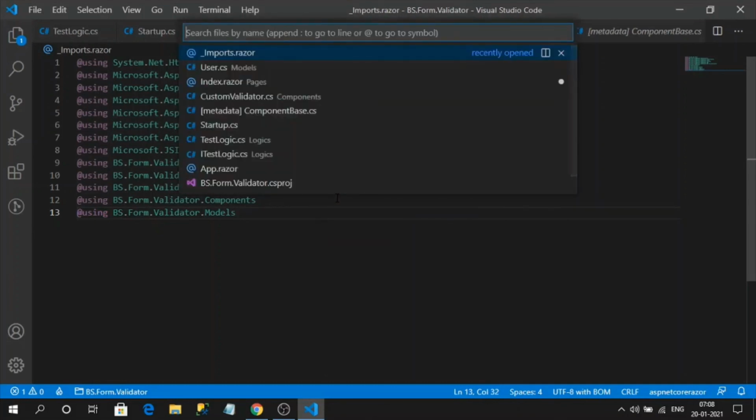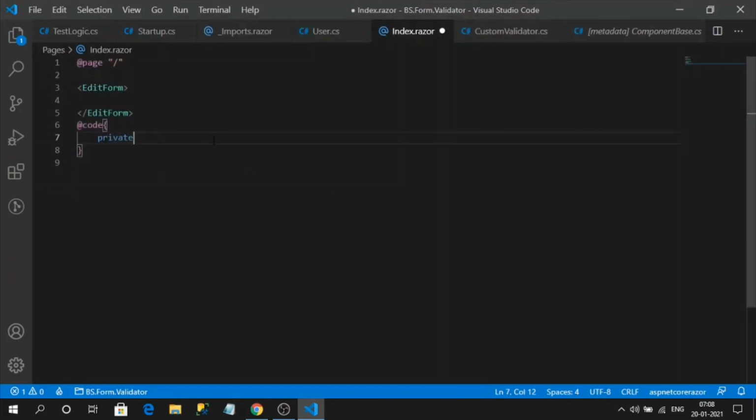Now go to our index.razor page. Here I will create a user object. I am going to assign this to the edit form component. So in edit form, we will have an input property like model, and here we will assign our user.